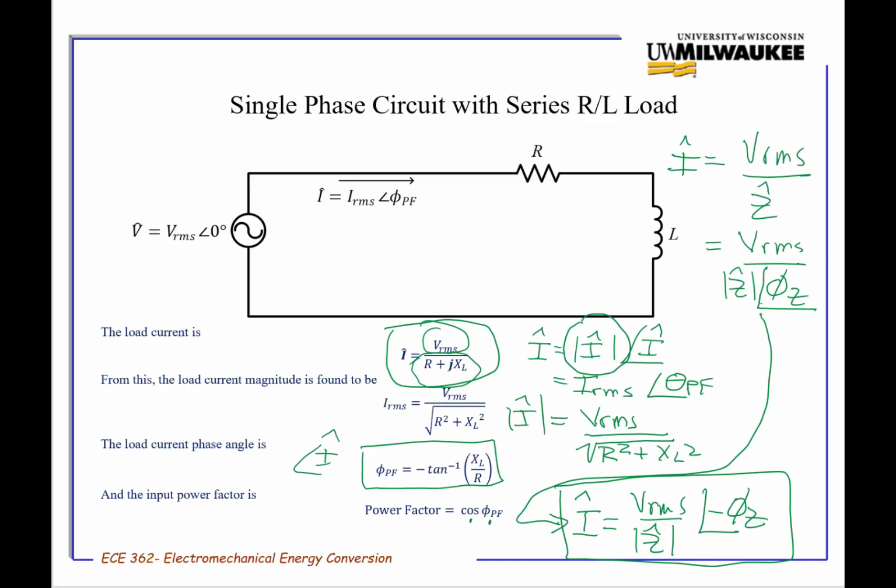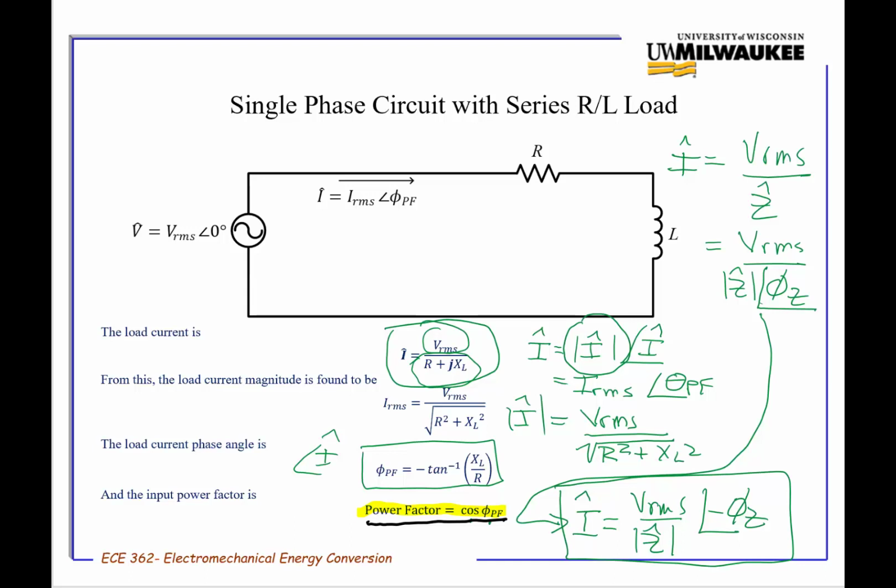I want to go back here and highlight this term here. We've talked about power factor angle, but what really is power factor angle? Why do we call it a power factor angle? Well, because it's associated with a term that we call power factor. And it will become a little bit clearer as we proceed what that is and why it's important. But as we state right here, this power factor is the cosine of the power factor angle.